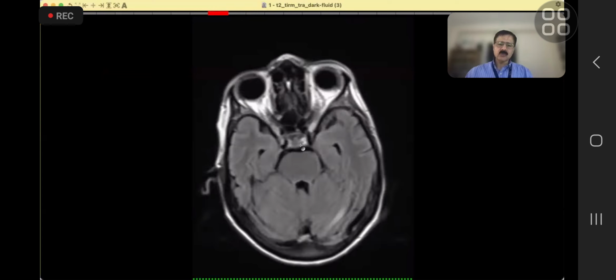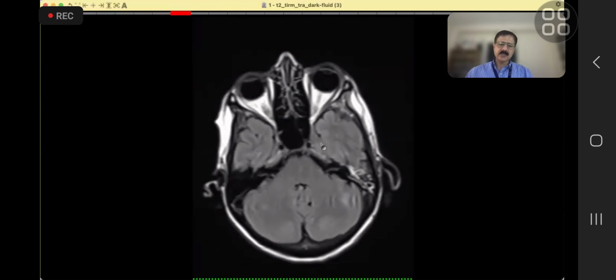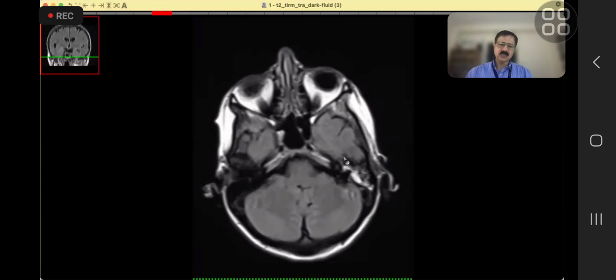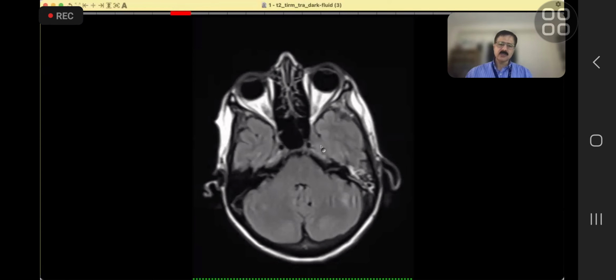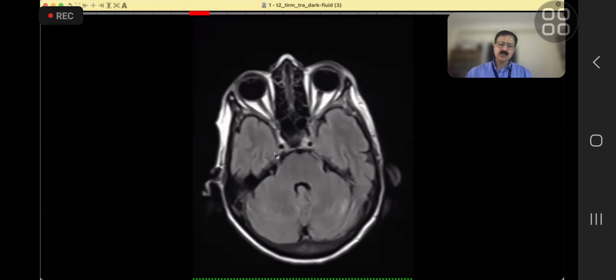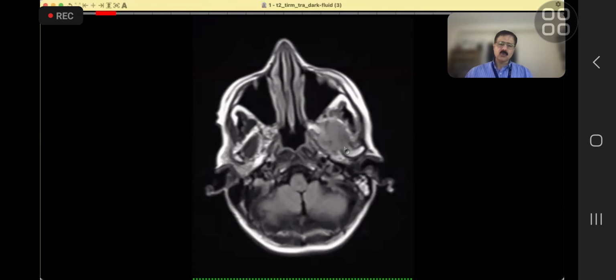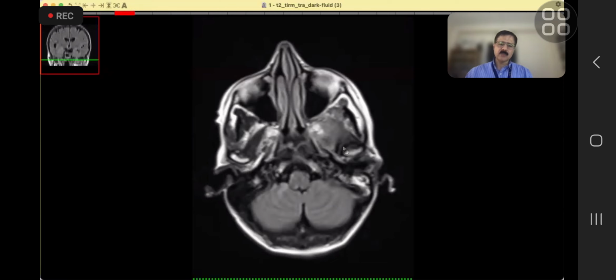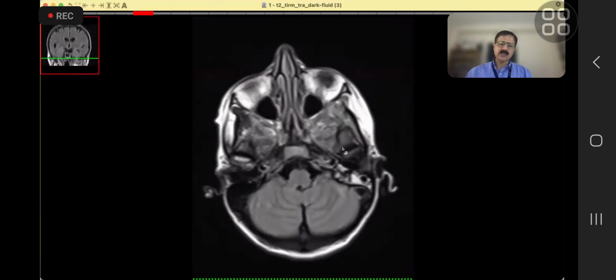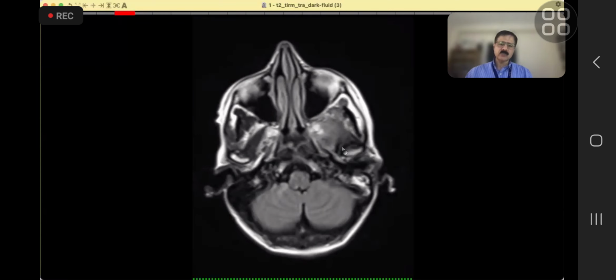Now, as we go down, I had mentioned what is happening here. If you compare right and left, this is the cavernous, this is the internal carotid artery. So by a stretch of imagination, till here is the cavernous sinus. Now, what is happening? There is a lot of difference. Something extra is sitting there, right? And then if you go down, your protocol to look at the brain MR, please remember, after you look at the brain, you have to look at the extracranial spaces, etc. Masticator space is a key.